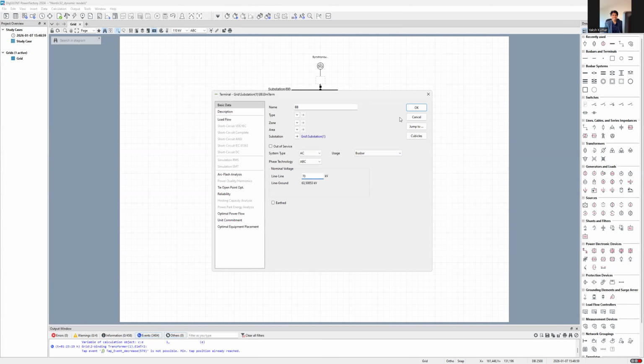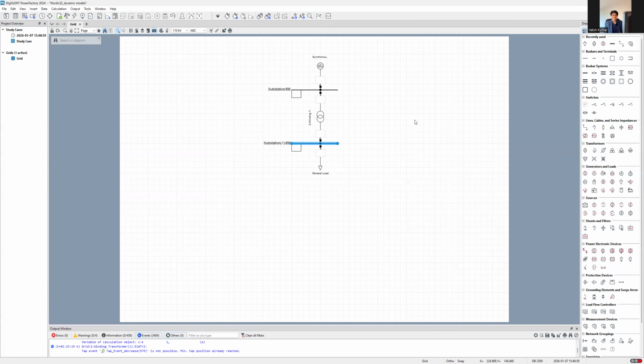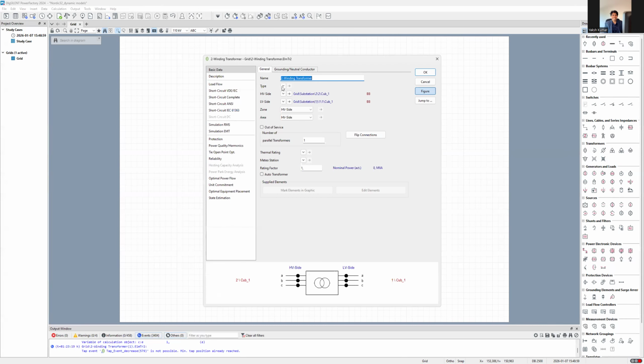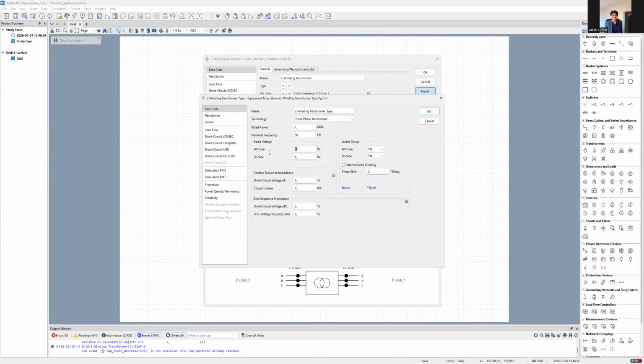It's fine, doesn't matter. We are not using any practical system here, just a very simple one. And then I can define my transformer. 1 MVA is fine, HV side is 70, LV side is 10.